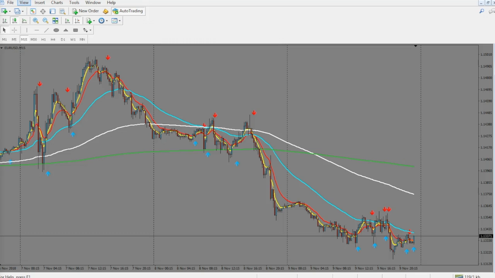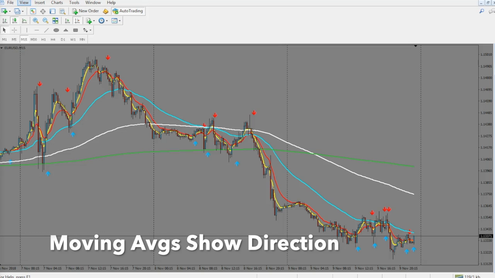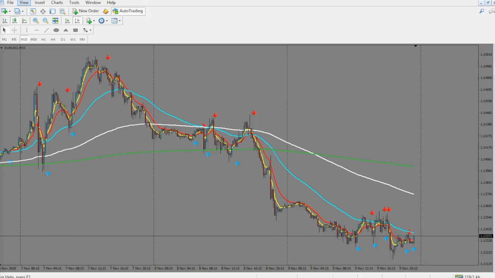Okay, so write that down. Moving averages show you direction. Okay, they tell you which way to trade without you having to plot anything. You could just look at this indicator and it can give you clear direction. This right here is one of the most important indicators we're going to use throughout the training. But let me tell you how each of them work.